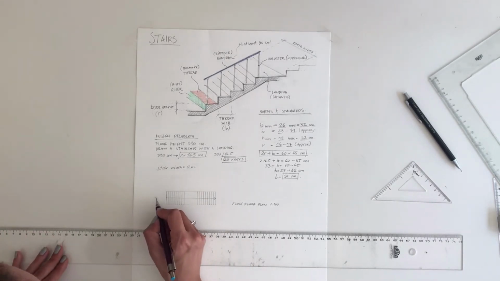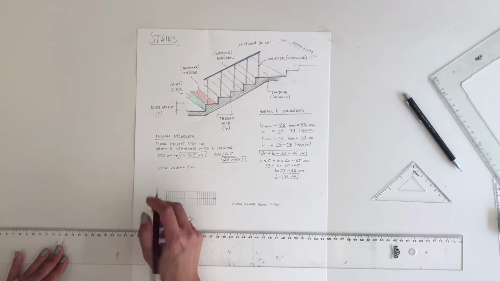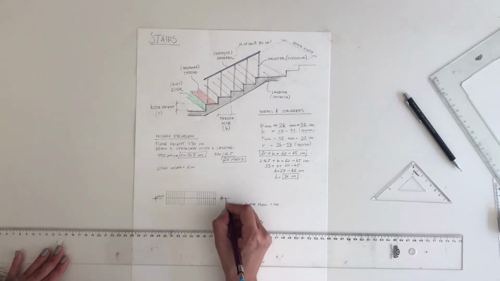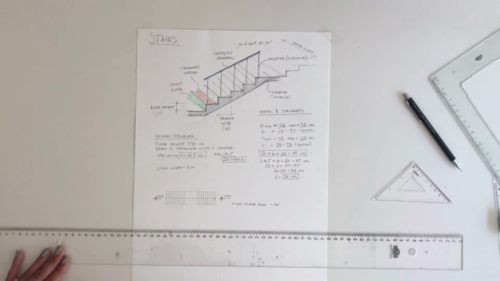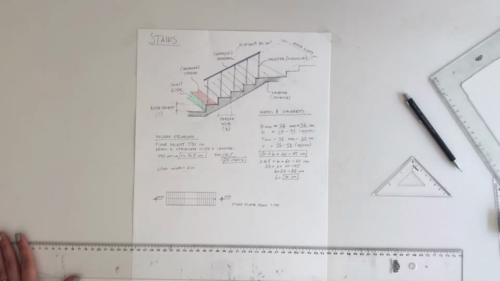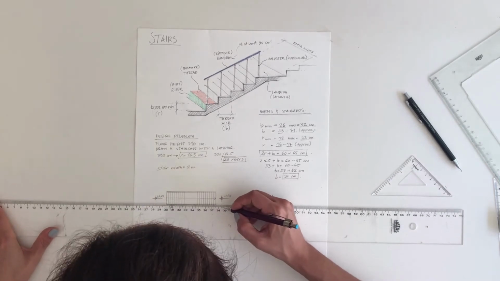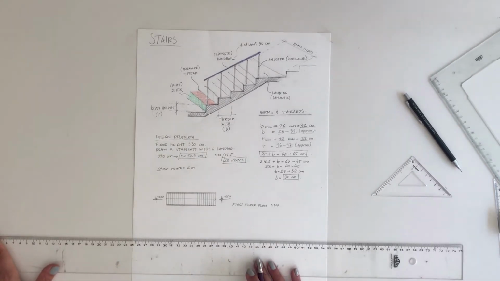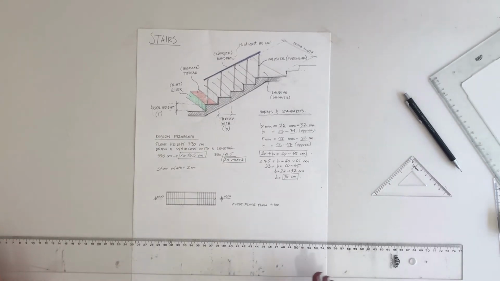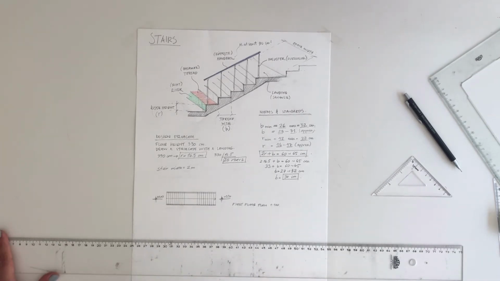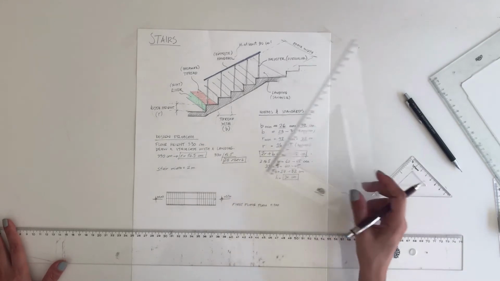Okay, so also I can put here my levels from 0,0 to 3.30. There should be one more thing, handrails. Also, they're going to be shown on the plan like that. So the first floor plan of my staircase is finished. Now let's draw the ground floor plan of this staircase.